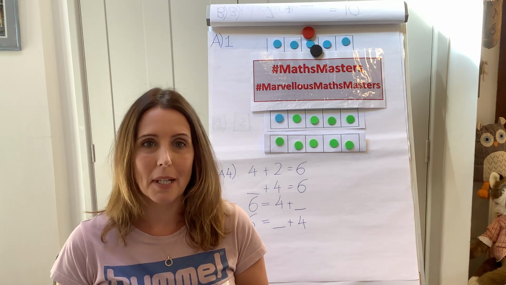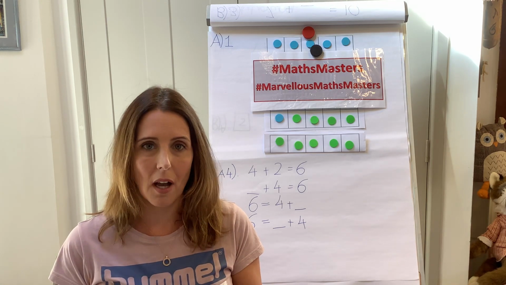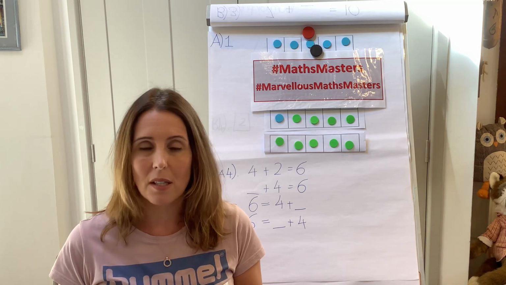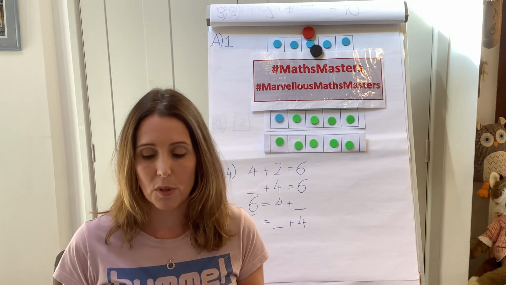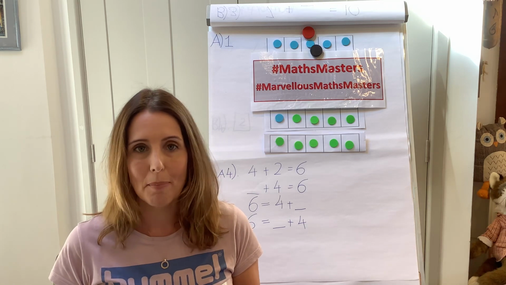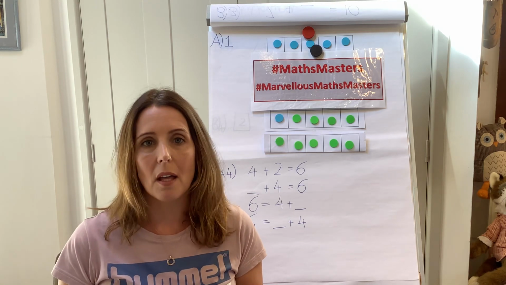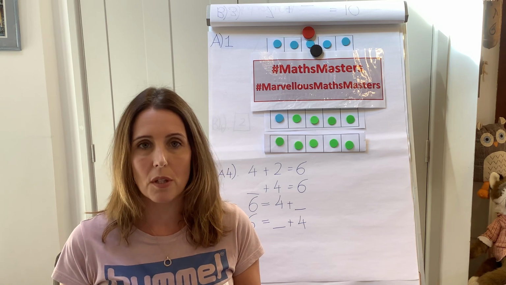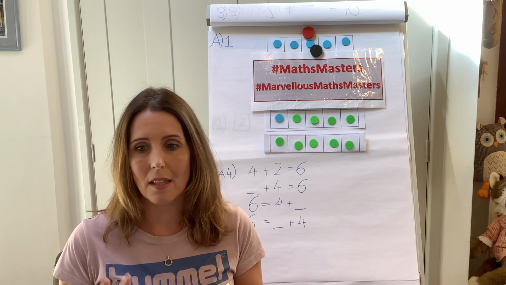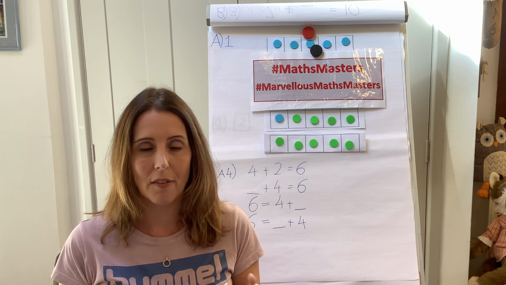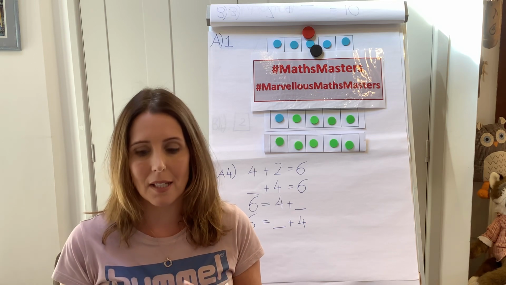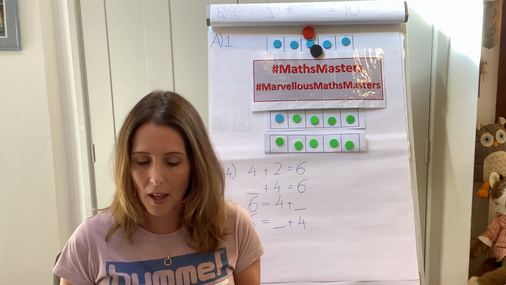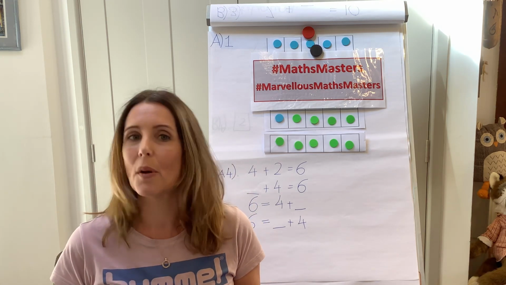There's one called How Many Dots, where you look at the different cards and you have to instantly say how many dots there are without counting them. So that practices that necessary skill of subitising. There's a matching bingo where you roll the dice and there are tens frames with some counters on. There are some fingers, there are some dots, and you have to find a picture that represents the dice without counting them.